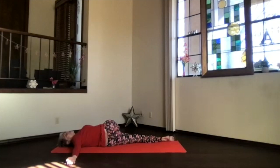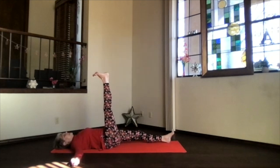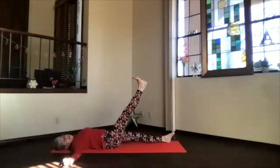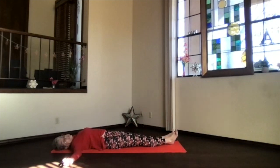Allow your body to sink into that twist as deeply as you like — feel that heart opening as that arm lowers toward the floor behind you. Take a breath, exhale tension. Deep into it — as much or as little as you need. Remember this is personal practice, especially during twists. When you're ready to release, let go of your leg or your foot, roll onto your back, bring that leg up to the ceiling and flex it, press your back down, lead with the heel, use your core for support, and let that leg lower slowly toward the floor. Just take a moment, breathe — relax and notice that twist energy moving through.